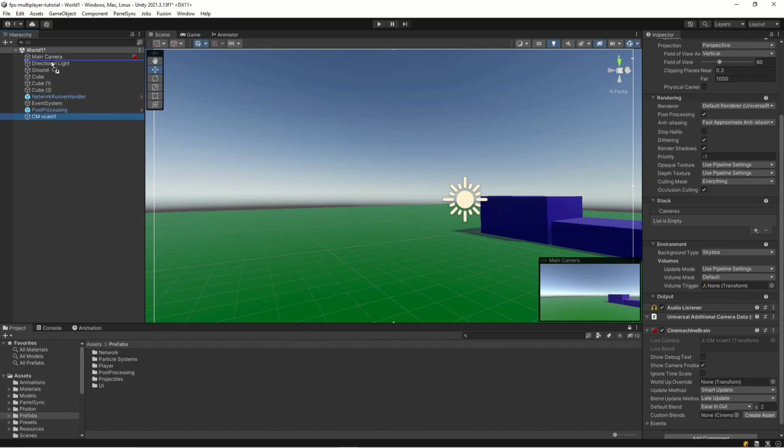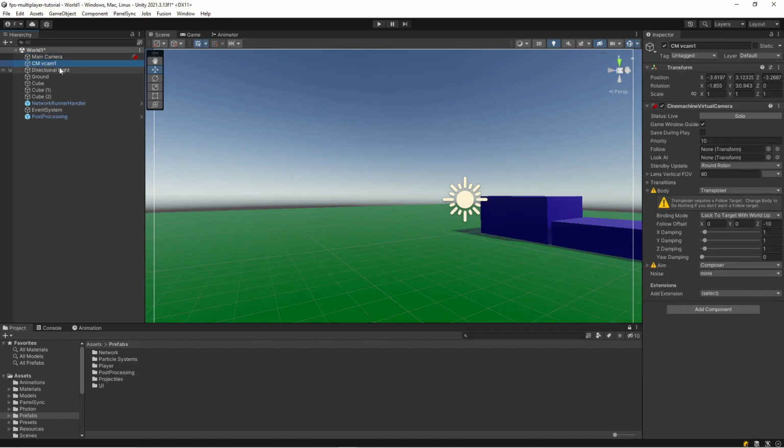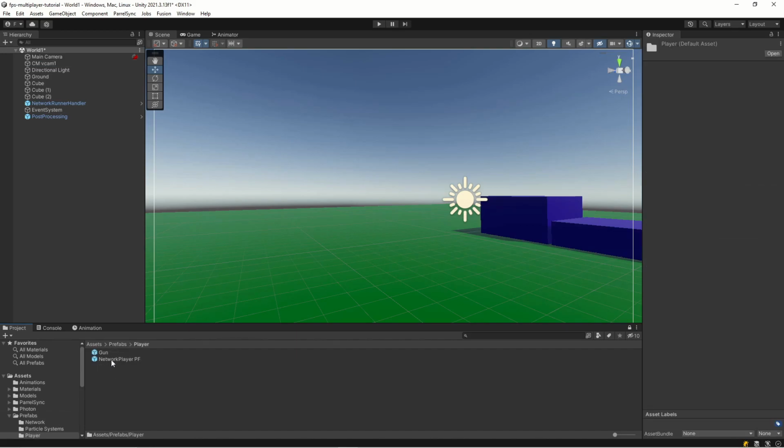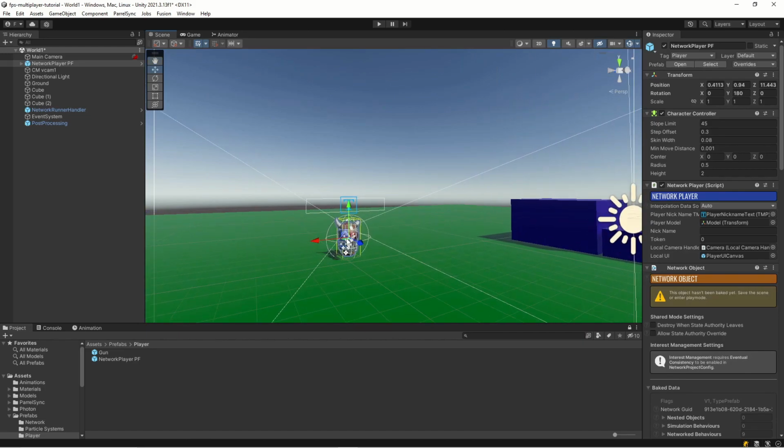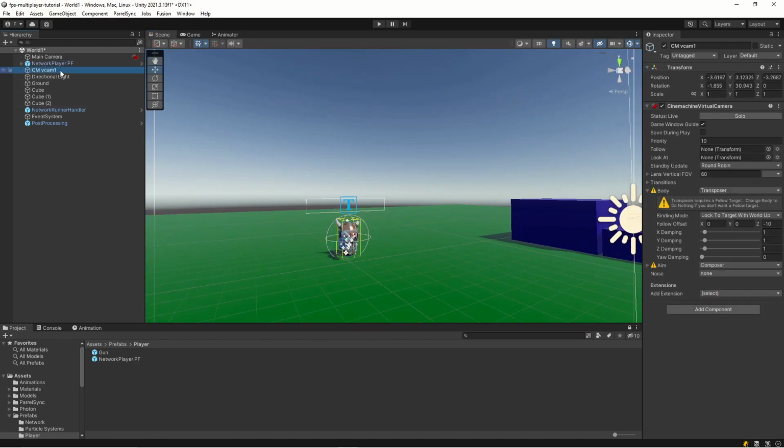But we are going to make some changes to our Cinemachine virtual camera, and I often find it easier to add our player to the scene so we can look at what we are trying to configure. So here we have our player, and we are going to use a follow target and a look at target.